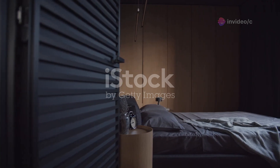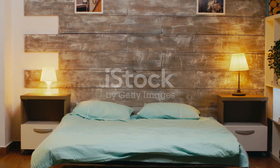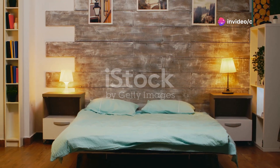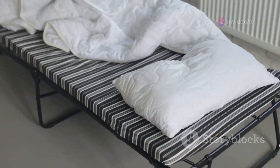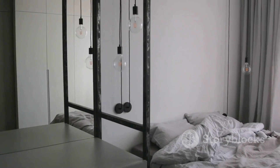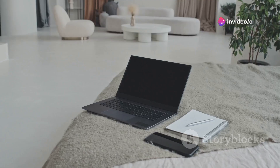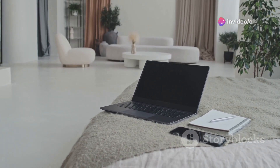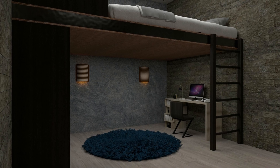Next up, we're tackling the age-old problem of limited living space. Not all of us have the luxury of sprawling bedrooms, but that doesn't mean we have to compromise on comfort. These hidden ceiling beds are an absolute game-changer — they disappear right into your ceiling. We're talking about a sleek, minimalist design that takes up a mere 13 inches of ceiling space. You can control these beds with a touchscreen or even your smartphone. Round beds, bunk beds, classic doubles — they've got it all.